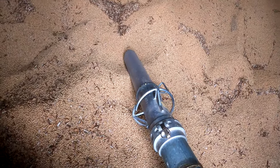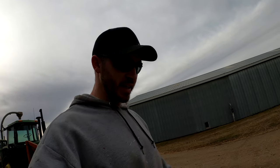Here's what we have left. We're just gonna load whatever the truck will take, and using this grain vacuum still for it. So best get at it and get this thing loaded so we can get in our last load of the day into town for the grain elevator. Let's go.